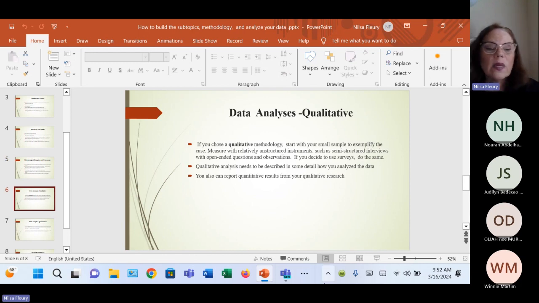Here, data analysis. I separate in qualitative, quantitative, okay? Because what you can see when you analyze qualitative research, you can start with a small sample to exemplify, measure it with a structure. It doesn't need to be the structured instruments. Could be an instrument with precise questions with the same answers. They have the same answers, from the beginning to the end. I made 30 questions. My answers will be ABC, yes or no, or I don't know, or some answers that are common for everybody that you can post after and make your tables and make your analysis. If you don't want quantitative, from there, you can make only analysis from there.